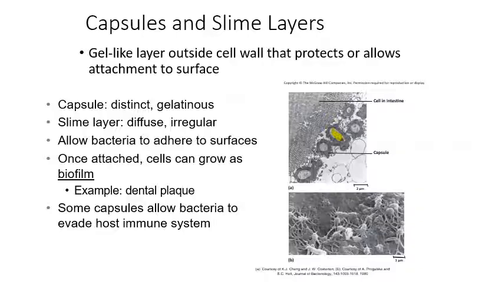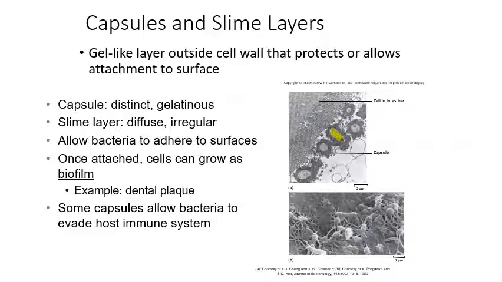Also, that thick layer of sticky goo is going to make it difficult for white blood cells to come along and eat you, right? So that's one of the things a capsule is good for. We refer to this as a capsule if it's just surrounding one single bacterial cell. Now, if multiple capsule-having bacteria aggregate together and their capsules fuse together into one larger structure, we refer to that as a slime layer.